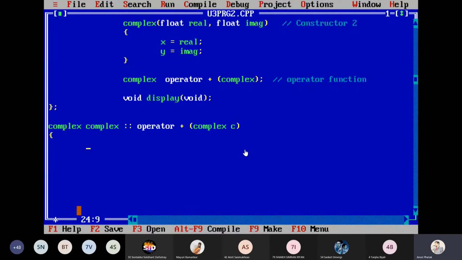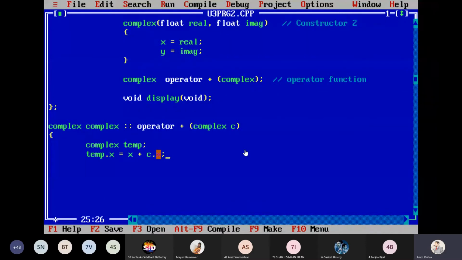Here I declare one temporary object of the class because it performs the addition and holds the result. So temp dot x is equal to x plus c dot x. This x indicates the implicit parameter, which is why I am passing only one argument.